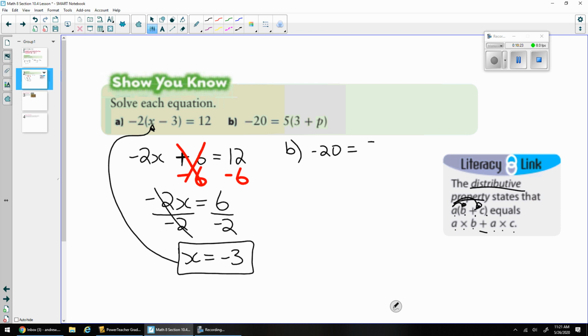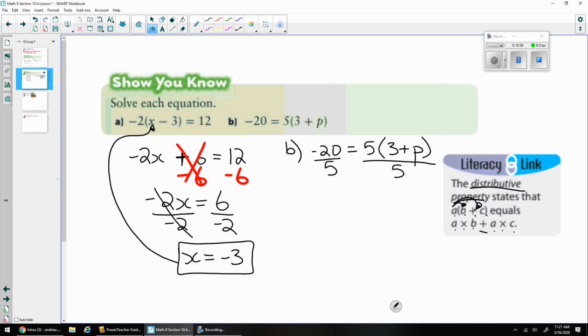is equal to 5 times 3 plus p in the brackets. So I could use my distributive property and multiply the 5 by what's in the brackets, or if I just do the opposite order of operations, that means that usually what we do in brackets is first, but now that we're solving for a variable, we do it last. So since what's in brackets is being multiplied by 5, I can just divide this whole thing by 5. And I do that on both sides.